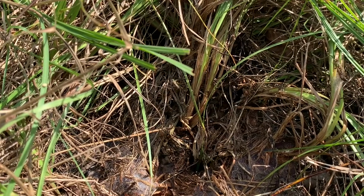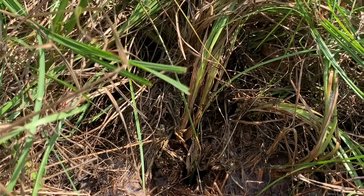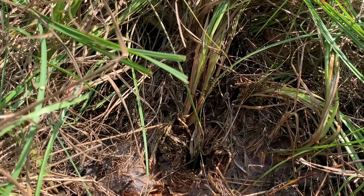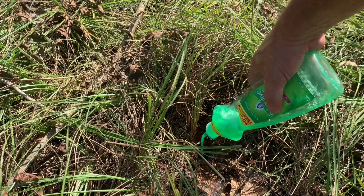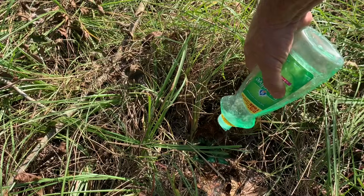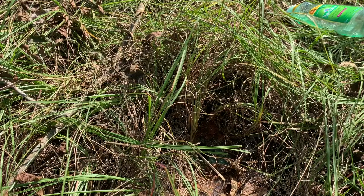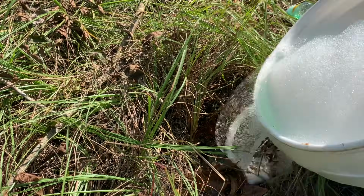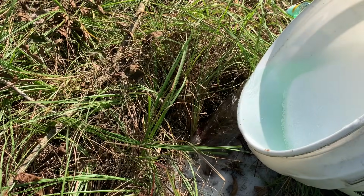I may actually go load up with another bucket of water and come down and pour some more down in there. But you can tell, normally yellow jackets just easily fly away. You can tell these are very, very sick. I'm hoping a bunch of them are just dead down in there. Squeeze a bunch more of this in there. Just gonna squeeze the rest of it in there. And then I'm gonna pour, don't quite have 5 gallons here, I do have some more of this soapy mixture. Just gonna pour it down in there. Whatever the cavity is, it's pretty big down in there.